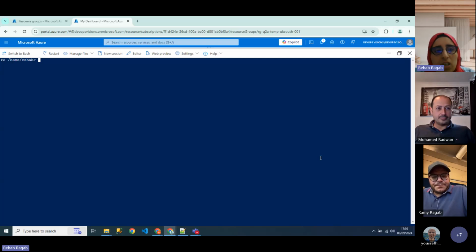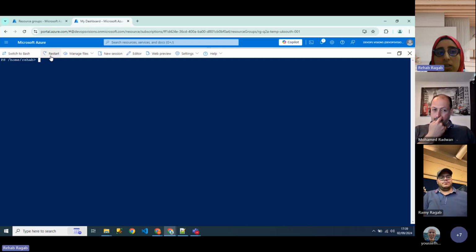We have 3 demos, as Radwan mentioned. The first one, we will create or provision the environment on Azure and install the LAMP stack. Then the second one, we are going to restore our Question2Answer application on this server. And the last demo will be for WordPress. So let's start with the first one. I'll turn my camera off during the demos and will be back to you after that.